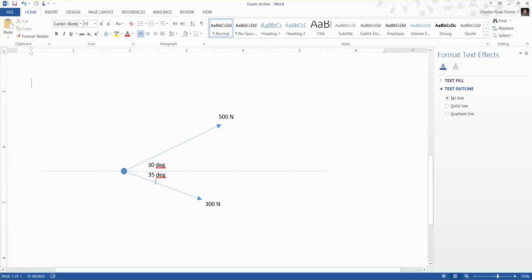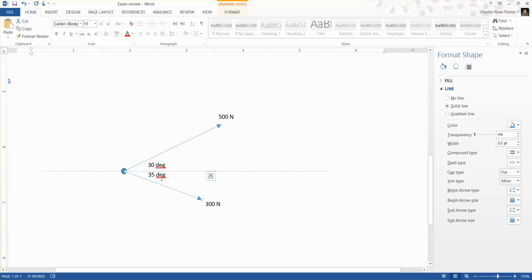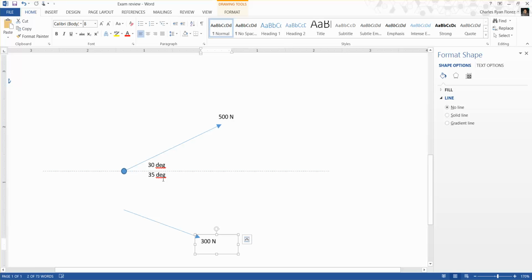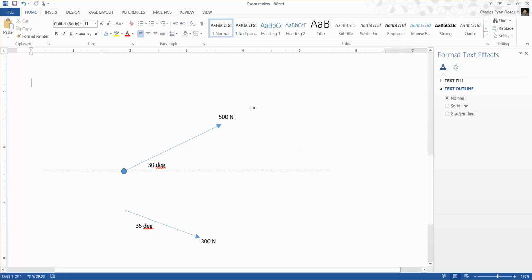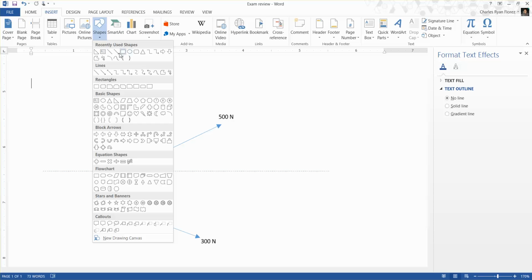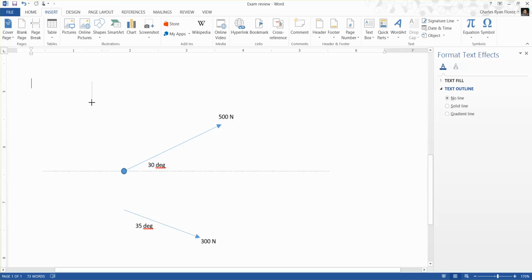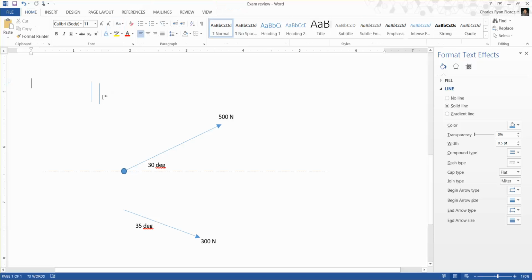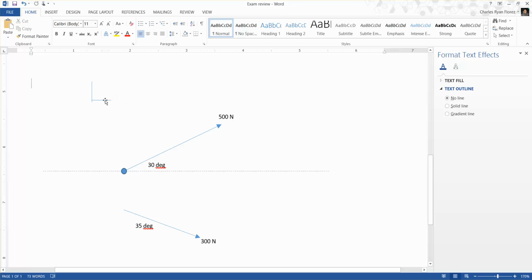So okay, first thing we have to do is break these up into components. This is kind of where it gets a little difficult. Let's forget about this for a little while. Right now I just want to look at this here. In order to break this up, I need a coordinate system. Let's say going up in this direction is positive y, and going right in this direction is positive x. So keep that in mind.